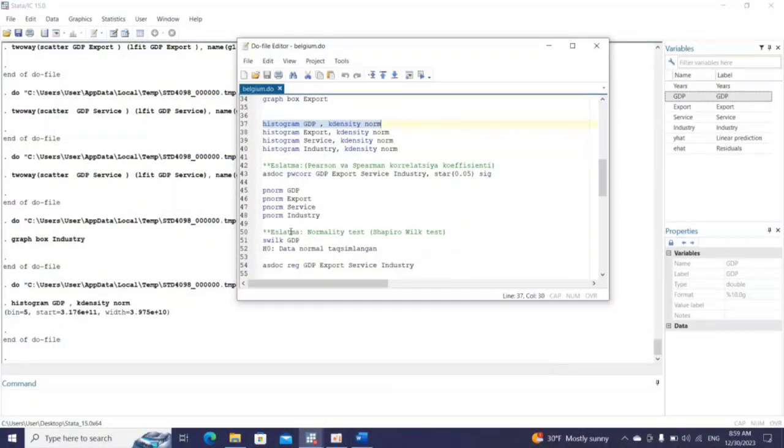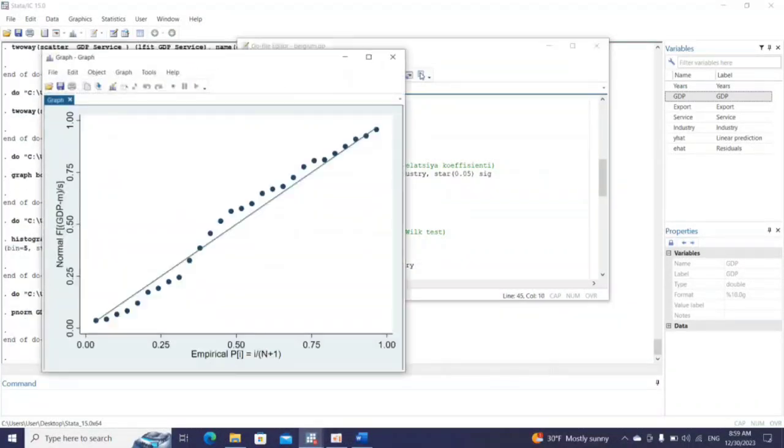And the next one is pnorm. This one here, I'm going to copy it from here. And by the way, the pnorm function calculates what proportion of a normally distributed population is less than a given value.